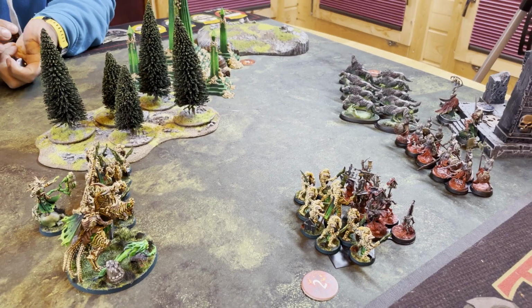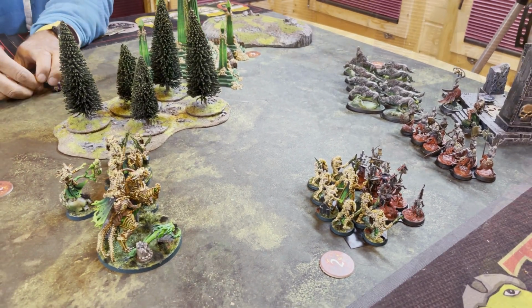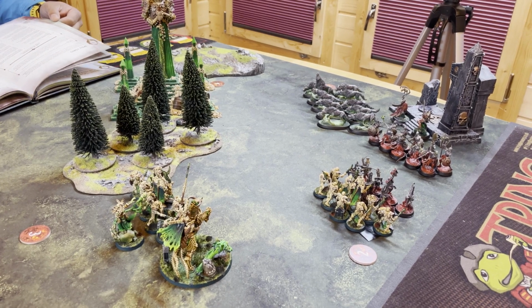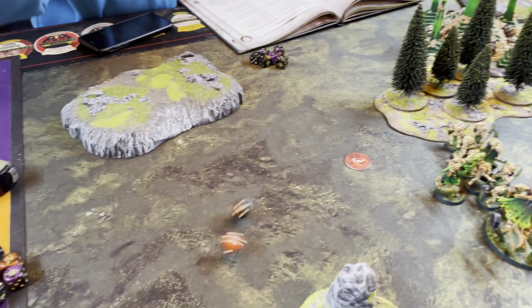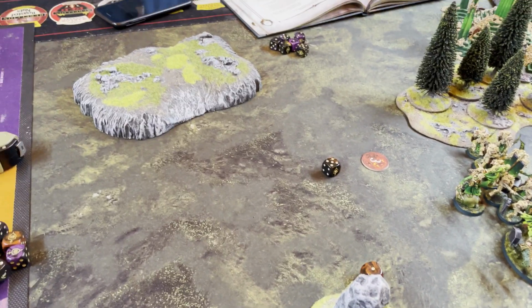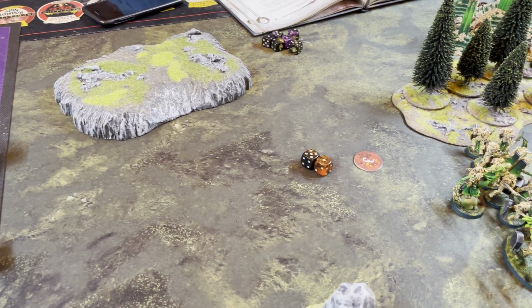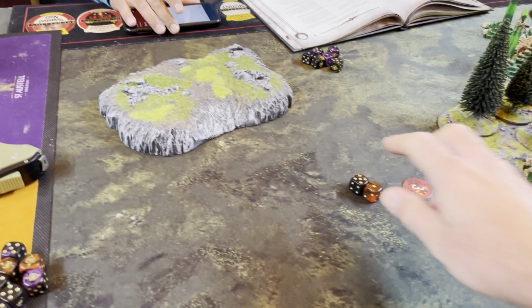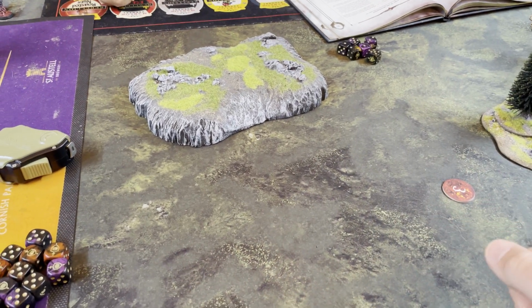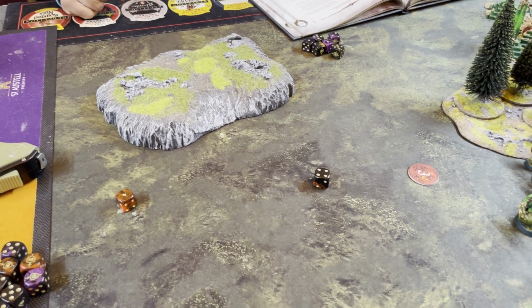Then we've got a couple of spells to do. So we are going to do Soul Pike, casting value of 6. Here we go. It's a 6. I'm going to try and dispel it. Do I want to re-roll that? No, because the way I've been rolling, I'll probably fluff it. So I'll dispel with the Warlord. 5. They don't get it.